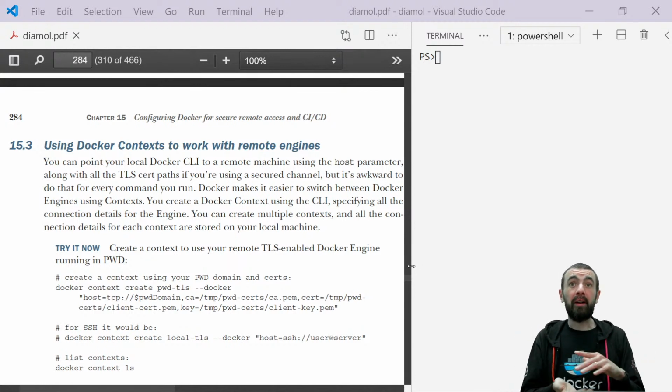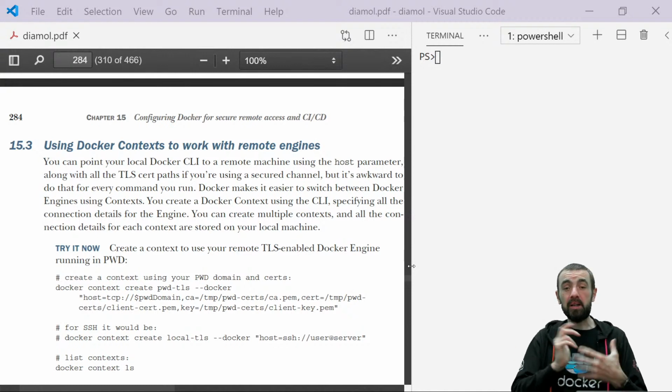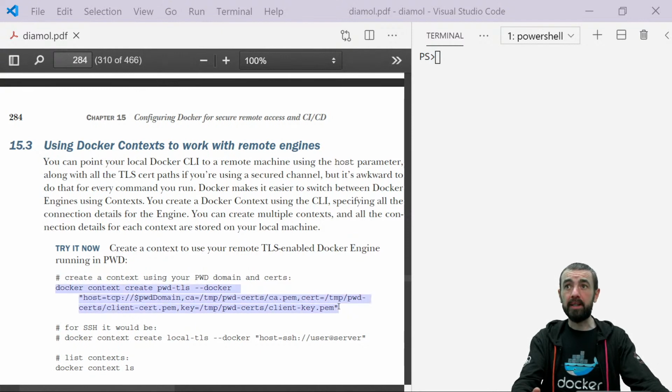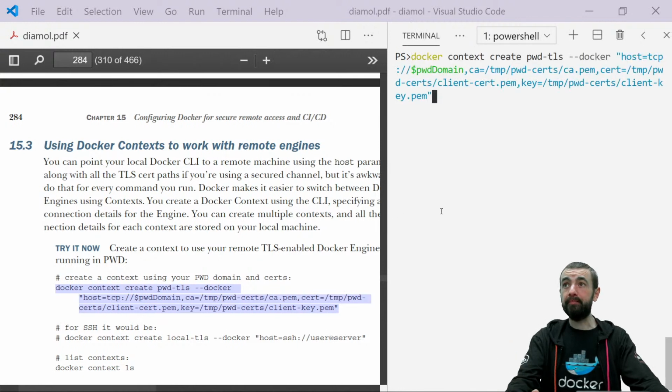But last year, Docker added this concept of a context, which is a Docker server, and you can switch between contexts, and it makes it really super easy to look at the machines you've got access to and to work with remote machines. So the way you do that is you do a Docker context create. What I'm doing here is creating a context for my remote play with Docker session. So Docker context create PWD.